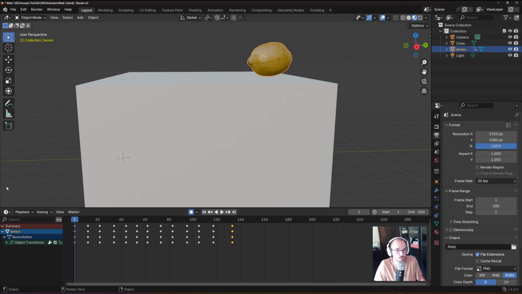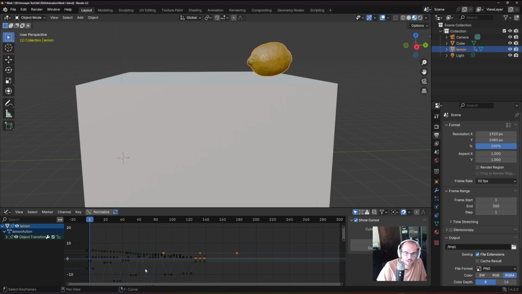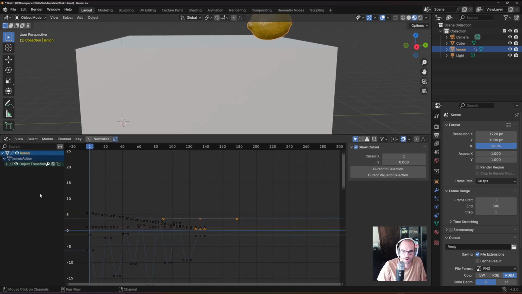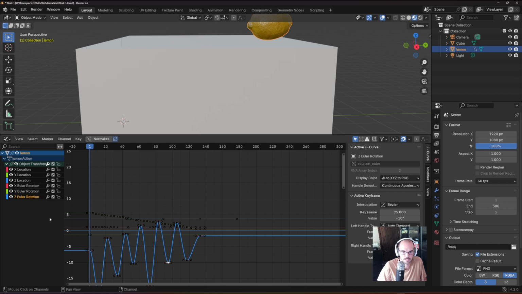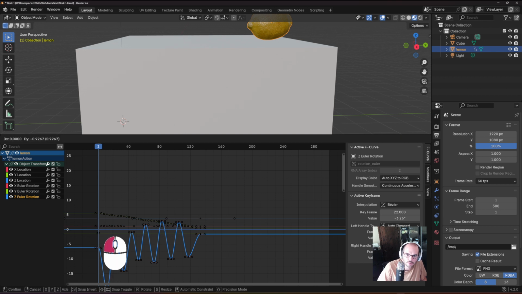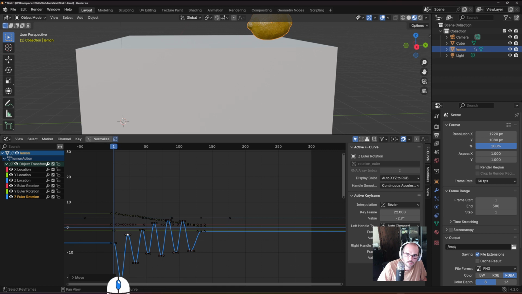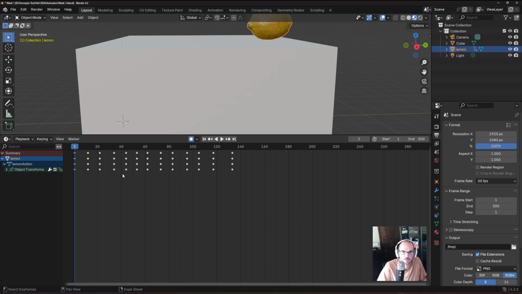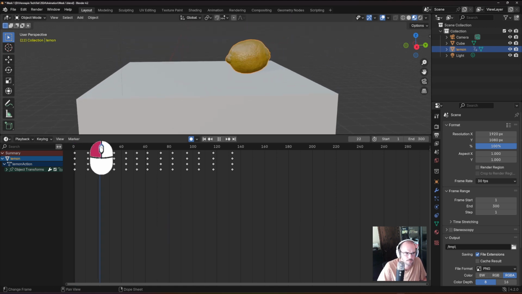Switching over to the graph editor and fiddling with these keyframes. If we look at the graph editor, let me open up some of these. You can see this one is doing quite a bit of work. Which one is this? This is the Z rotation, the top rotation like this. You can see it's swinging back and forth a little bit. You might say, it's swinging a little too far this way, so I'm going to bring this one down, or I just want to keep all of these even. That one's a little bit too far. You can do all the fiddling you want to make it look exactly the way you want. I'm just going to trust that I did it okay.